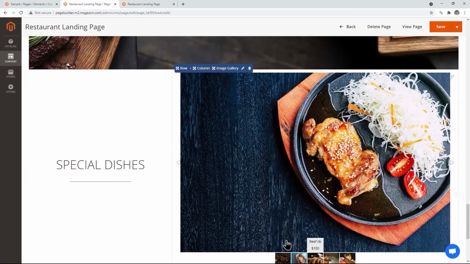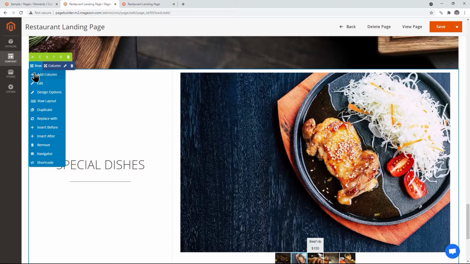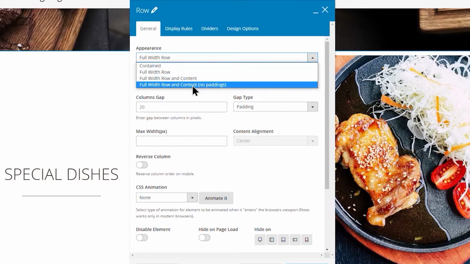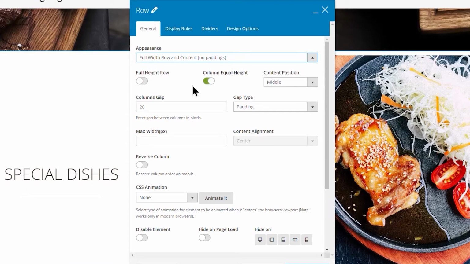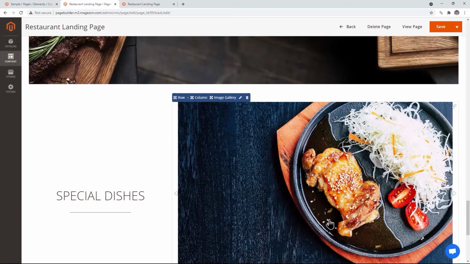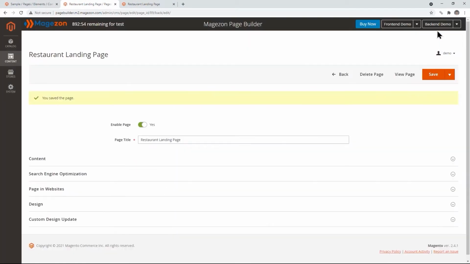Save. Next, move on to the row, Edit. From the list of options for appearance, select Full Width Row with Content, no paddings, to extend the content. Continue with margin 70, and done. Let's see what happens.